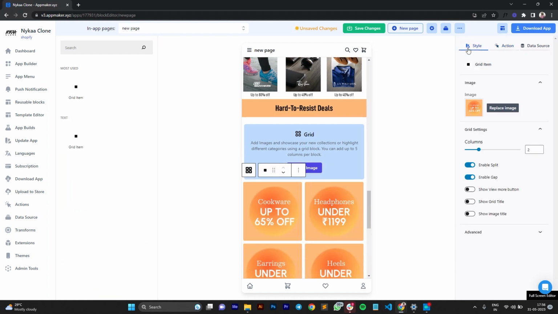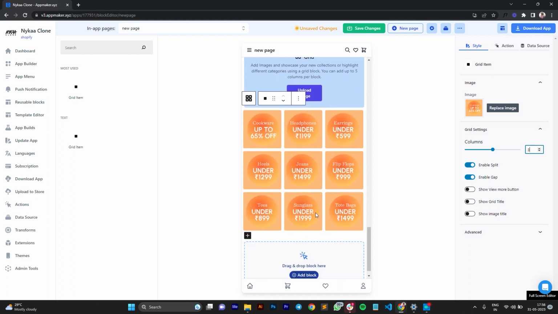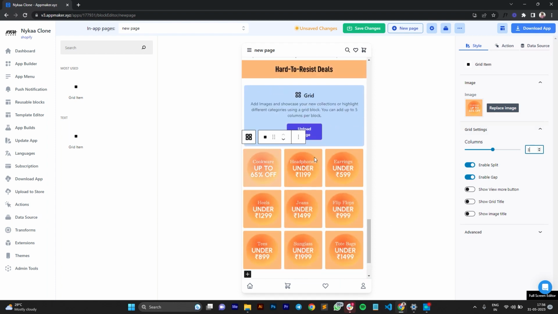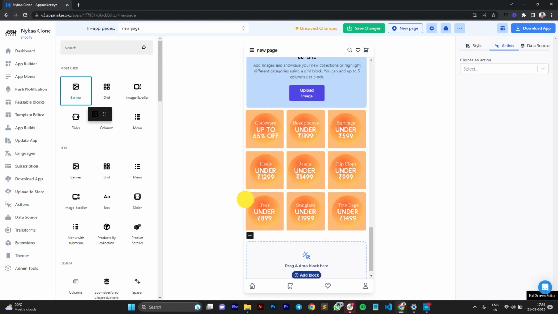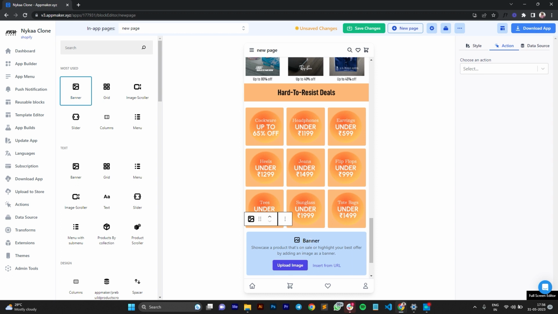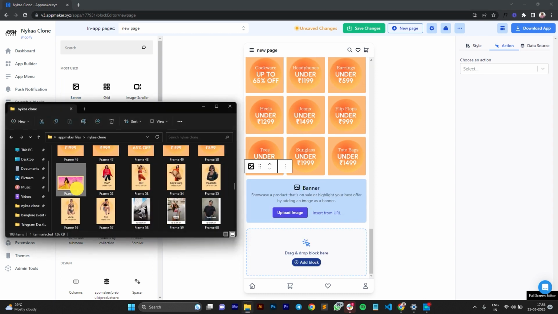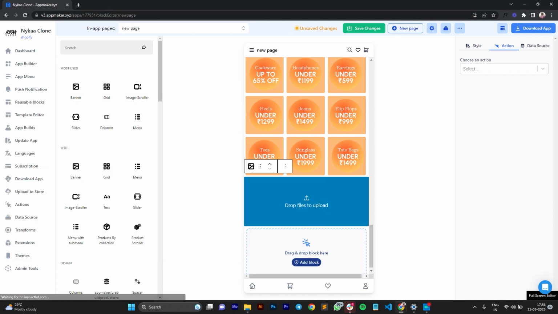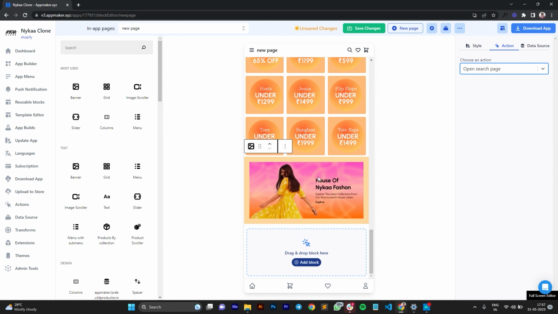After uploading the images, we will set the column number to 3 and assign actions to each image accordingly. Then, we will add a banner widget and upload a banner image. Next, we will include an image scroller by adding the scroller widget and uploading the images.